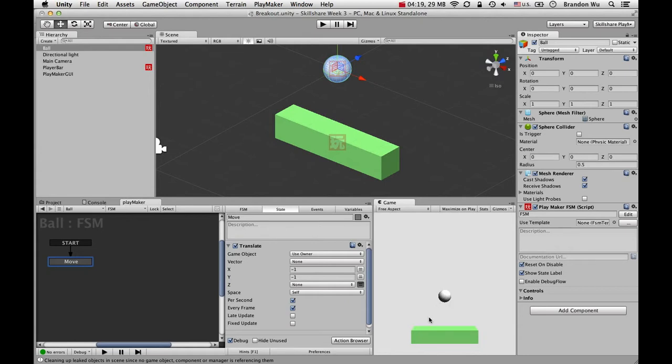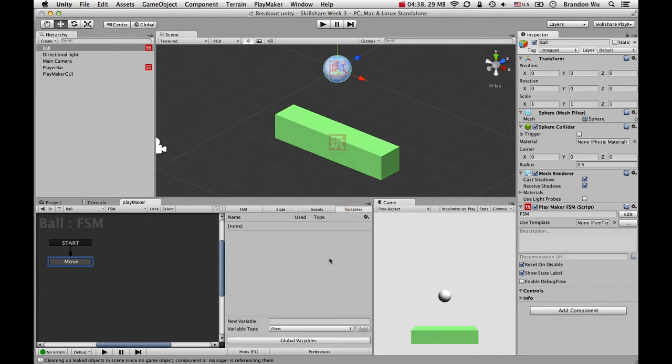So instead of going down, when it touches the bar, we want it to go up, right? So that also means we need to be changing the number here on the y-axis. Since we have to change this, it needs to be a variable.